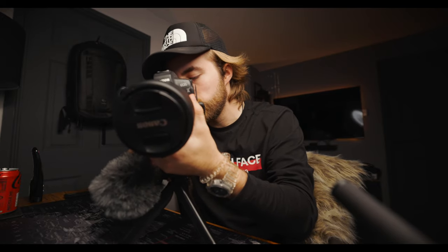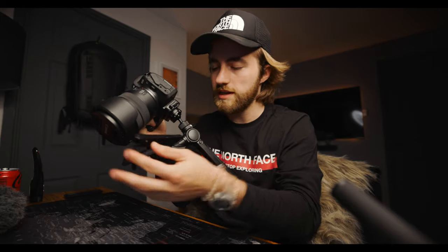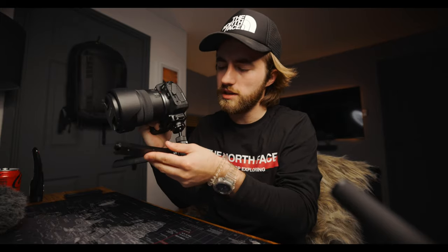Tell you what, we'll get rid of the microphone so you can see more clearly. Okay, so on the other side, we have this button that you can press in and out, and that rotates the camera forwards and backwards, and it locks into a few different positions. And then you've also got a button on this leg that extends the movement of these two front feet. Now, there's only two positions on that, which I thought was a little bit strange.